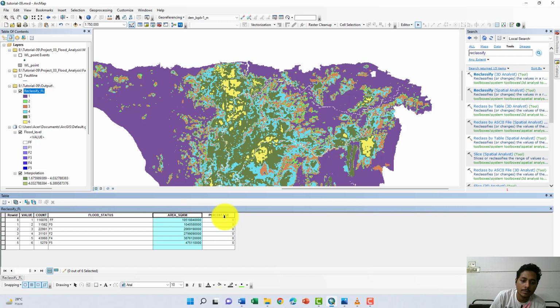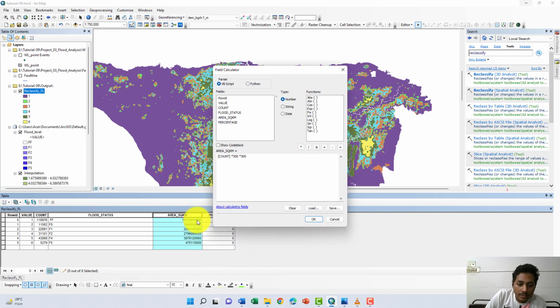Now we'll calculate the percentage. Okay, before calculating the percentage, we have the correction here. We'll go to the field calculator again, and now we have determined our area in square meter. We have to determine it in square kilometer. Because the data we are given, the DEM, was in meter, to find the area in square kilometer, we have to divide it by 1000 twice.